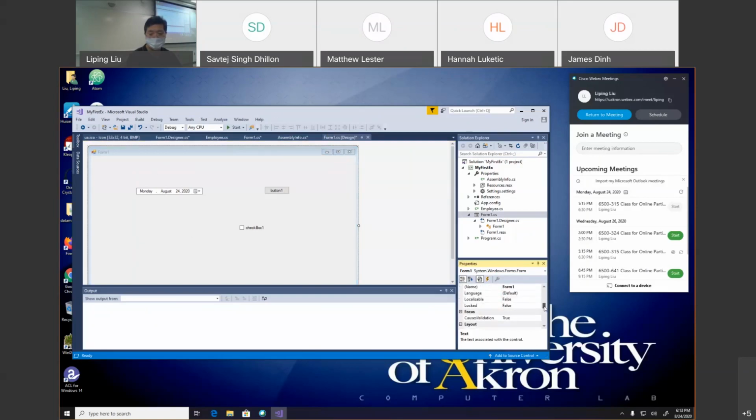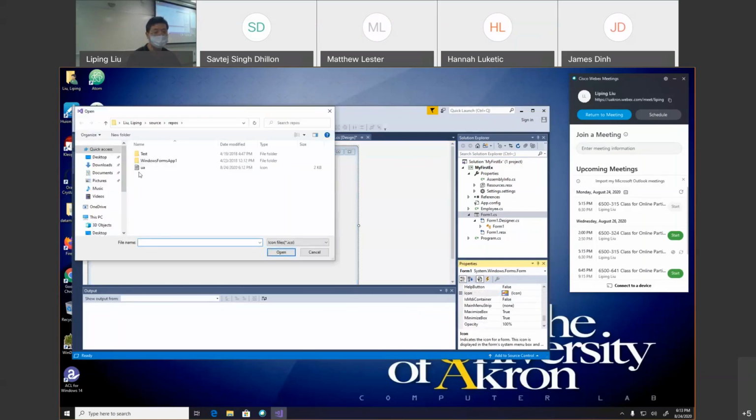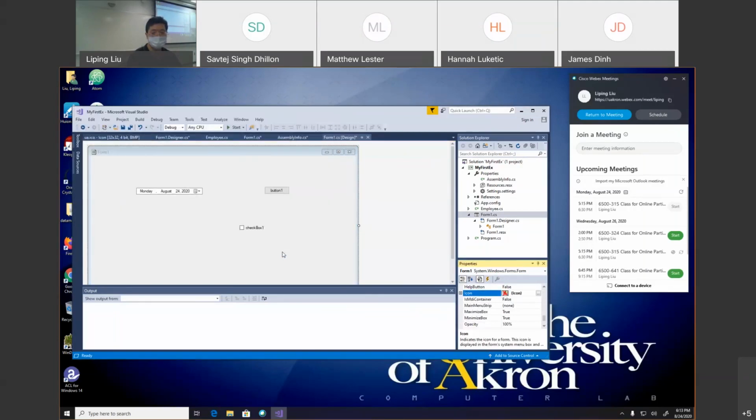Do you see icon anywhere? You see? Oh, right here. Okay, do you see icon here? Okay, so now let's click on the three dots button. And now you'll be able to see the icon file I just created inside. And I press Open. Okay, and now you see the icon will be applied.